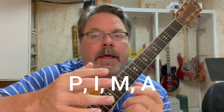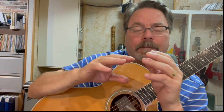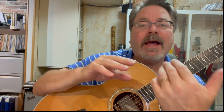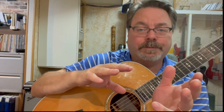So it's P-I-M-A. One thing to note about this: just like when you're playing chords for the first time, you're placing your fingers down and just trying to get it to sound out, so you're not moving quickly. The same is true when you're trying to execute a fingerstyle pattern. There are forward rolls and backward rolls — those are the simplest ones — but there is a technique to establish this so that in time you'll get faster.